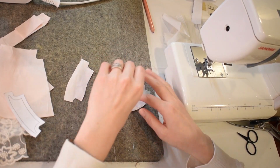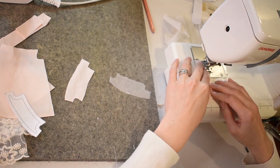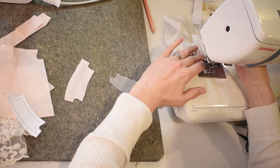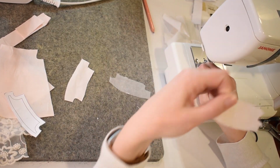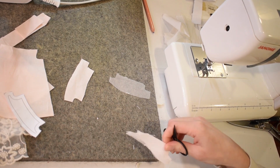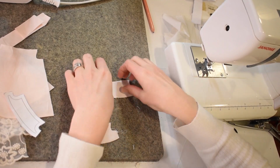To make the lace gown, I cut out all the pieces out of cotton and additionally out of lace. Then, as I worked with the pieces, I would layer one lace piece over one cotton piece and just work with that as if it was one cotton piece. Kind of ignore that the lace was even there.